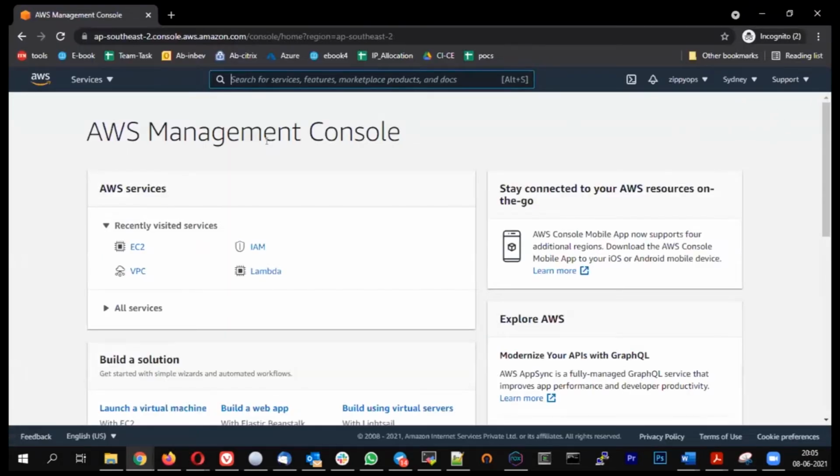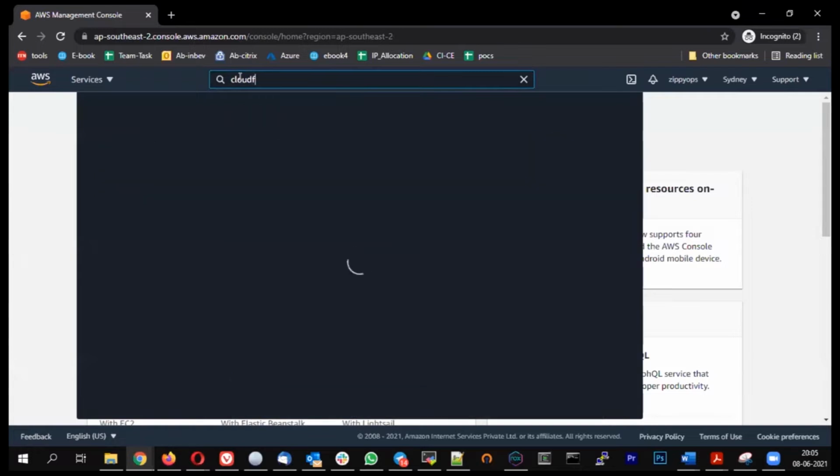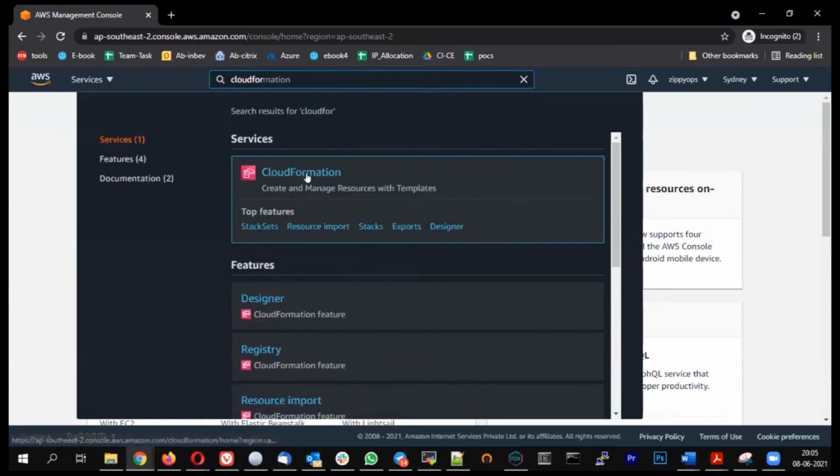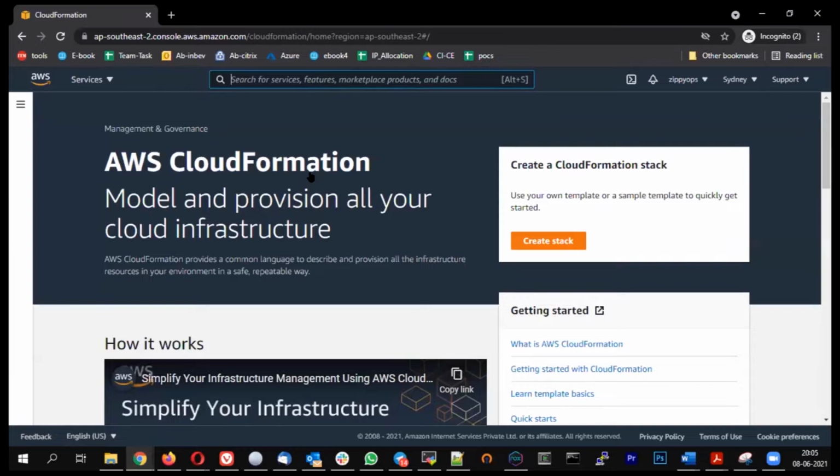Now, in the search bar, search for CloudFormation. You will see an option called CloudFormation. Click on that. CloudFormation is an infrastructure as code tool for Amazon, where you can write the complete infrastructure as code, and this is basically written in YAML format.